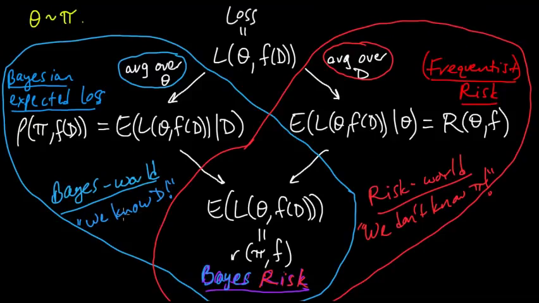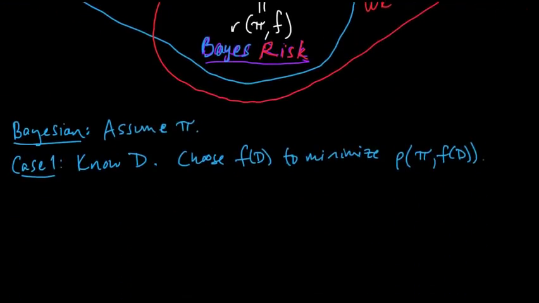This is the perspective for using the, maybe I should have put this up here. We know D applies to the Bayesian expected loss because this is the situation where we know the data and we have assumed a prior. So all we have to do, it's very straightforward. The only thing we have to do is minimize our expected loss. And so to the Bayesian, that's a very natural thing.